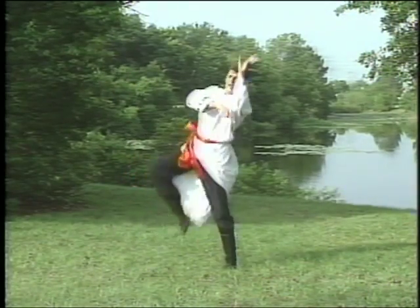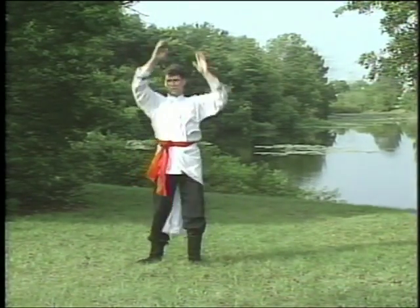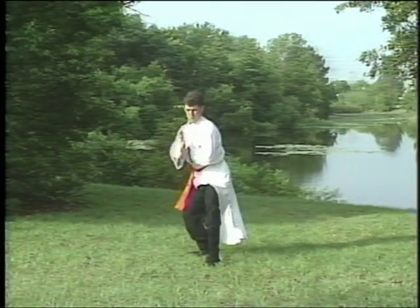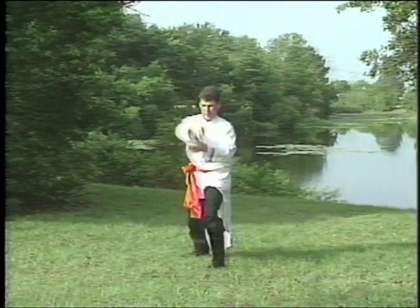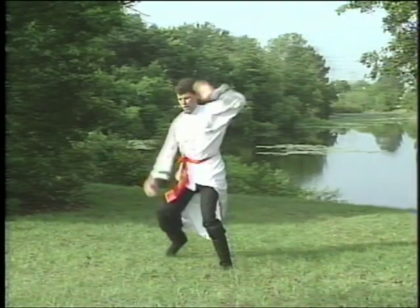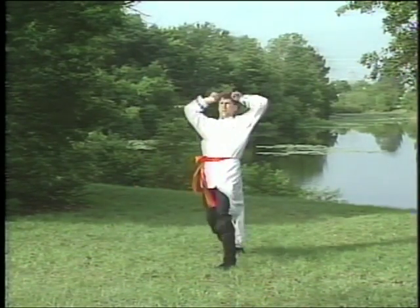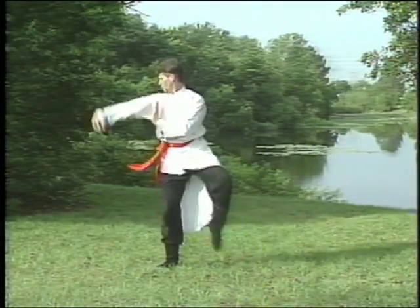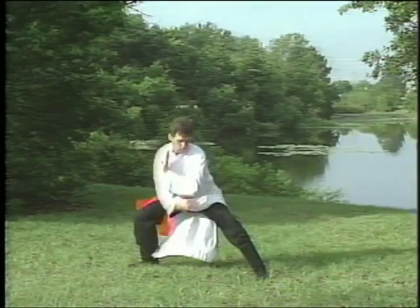The Shaolin Fighting Crane is based on the old techniques of crane and longhand boxing. Those who are taught in this polished but dangerous style maintain longer distance from the opponent and rely on steady balance and quick attacks. The crane is a defensive style. The apprentice must be skilled in observing the enemy's actions and emotions before they happen.